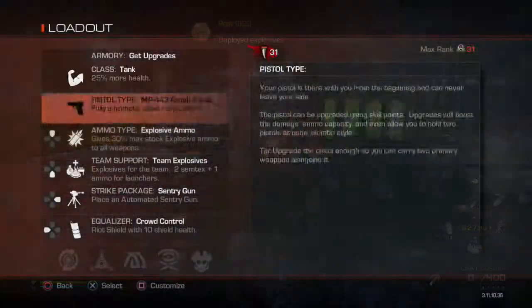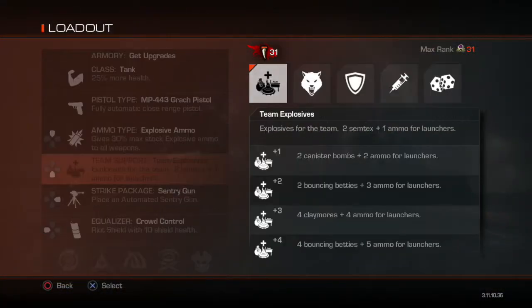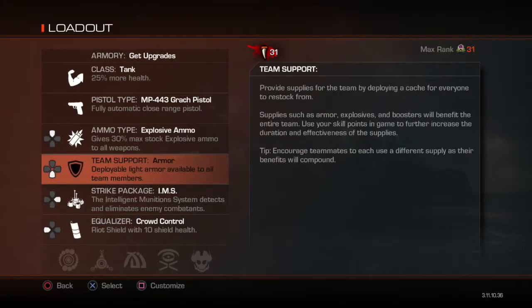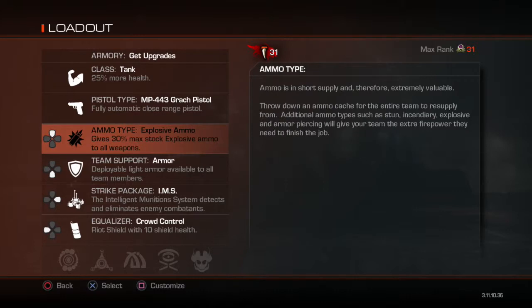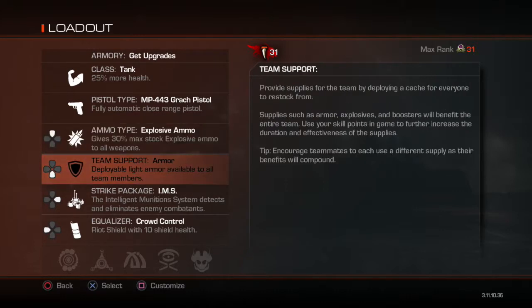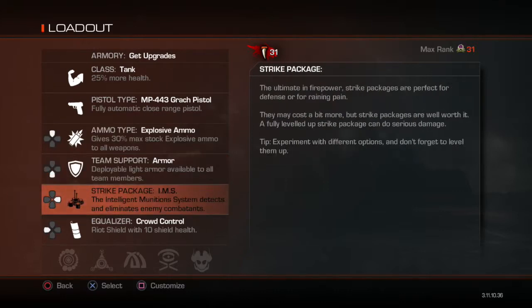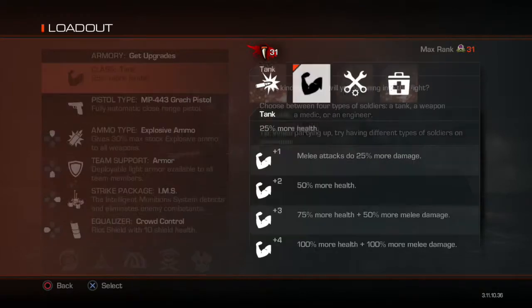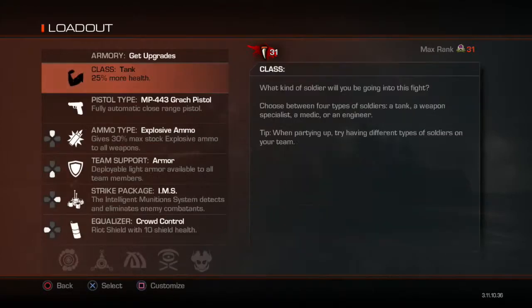Alright, so next let's go to tank. To play the tank, you need to understand what the role of a tank is supposed to be. And that's primarily absorbing damage for the rest of the group or drawing heat off of the rest of the group. So ammo depends on what everybody else decided to use. Support package, he needs to work on either armor or team boosters. To really supplement the tank, he needs to work on armor, and then that's going to help the rest of the team out as well.